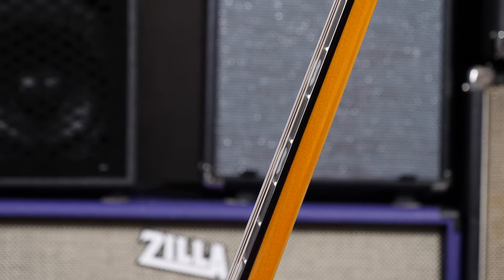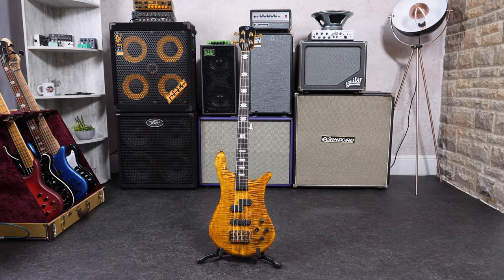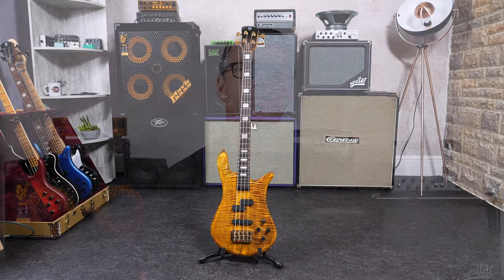One thing that's immediately striking is the long slim neck. It's two octaves, but the small body gives the impression of it being longer than the standard 34-inch scale it actually is. Unplugged, the bass is loud and has an amazing sustain, but amplified, it's absolutely stunning.